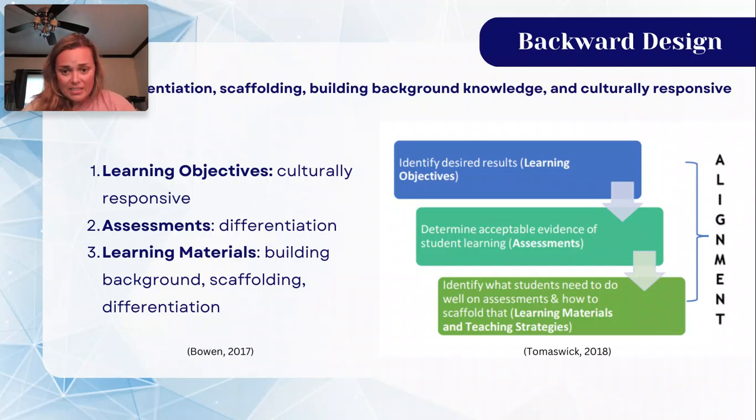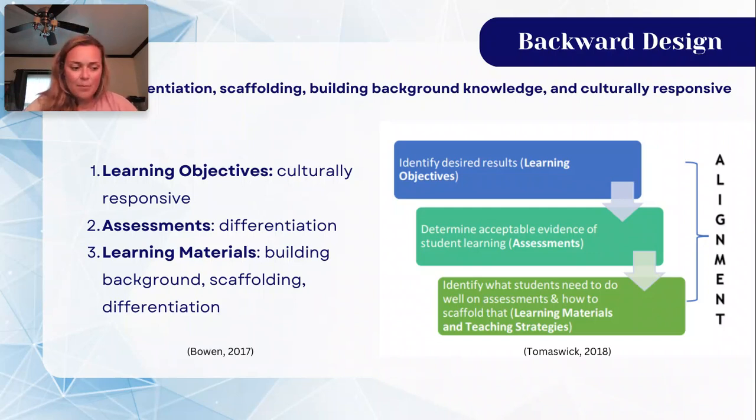That brings you to the next step, which is determining how you're going to assess your students along the way, whether that's formative and summative assessments. What does that look like, and how do students get assessed? So here's where you get to differentiate for your students. Does it have to be a paper? Does it have to be a test where it's multiple choice and essay? And does it have to be those, or can you decide how you want to assess certain groups of students, or how do you change that to be universally designed?